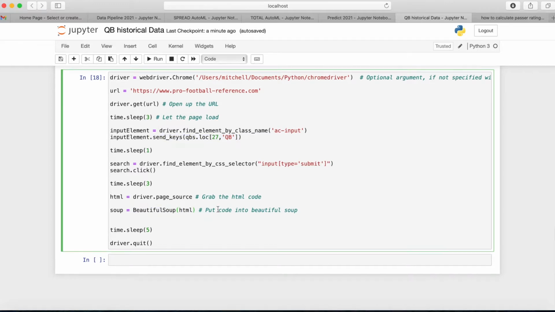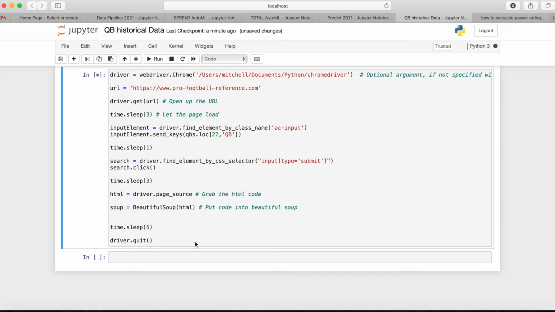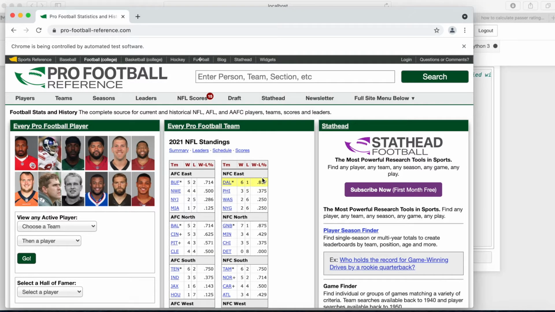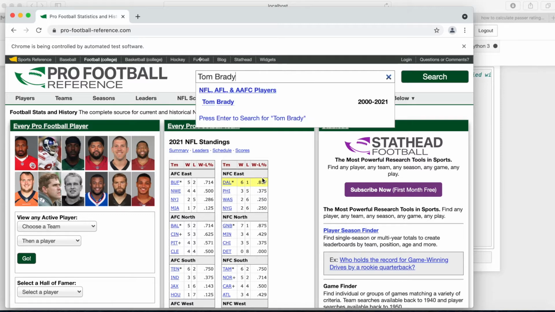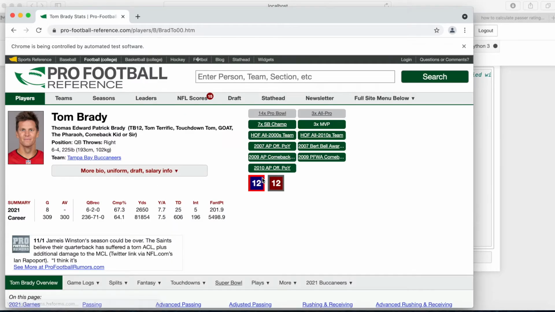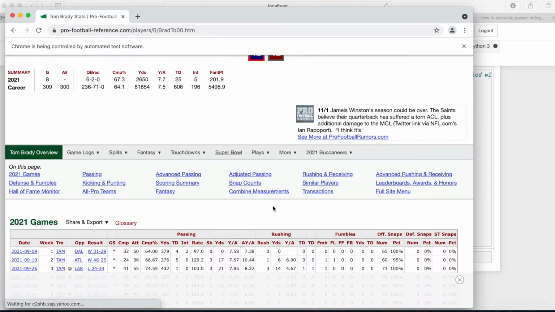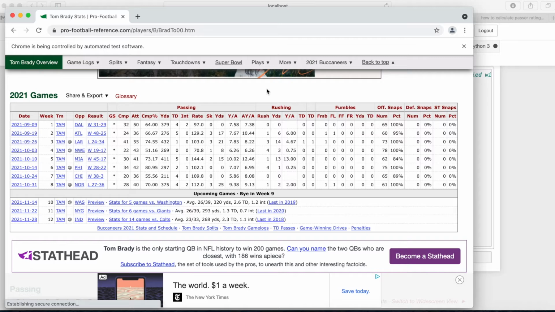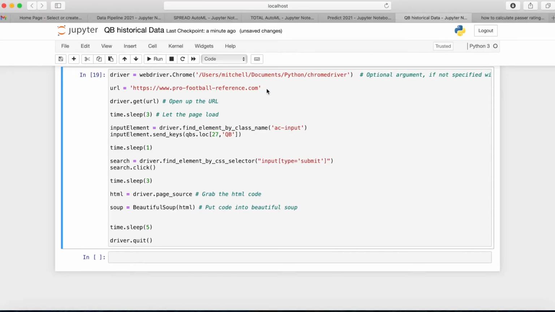So a couple things happen here, but I'll just run it so you can see. And when I run this, you're not going to be able to see my hands, that I'm not doing anything, but I'll just leave the cursor there, but watch the submit button up there. So it types in Tom Brady and goes straight to his page. Then it's going to grab all this data as HTML, and it's going to quit out of this. It's all hands-free. I just have a couple of little pauses in there, so anytime you see sleep, that basically just means the computer is pausing and waiting for something to happen, giving it ample time to grab this stuff. And so now I have this variable called soup.